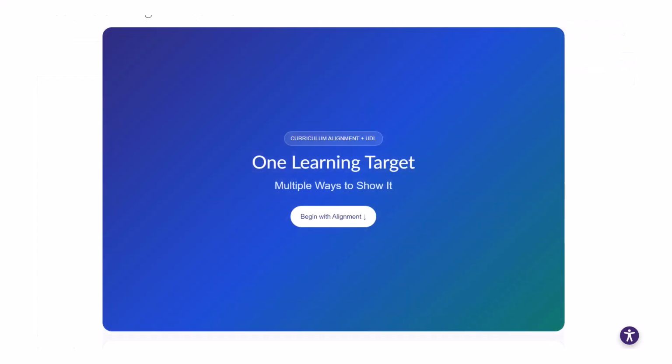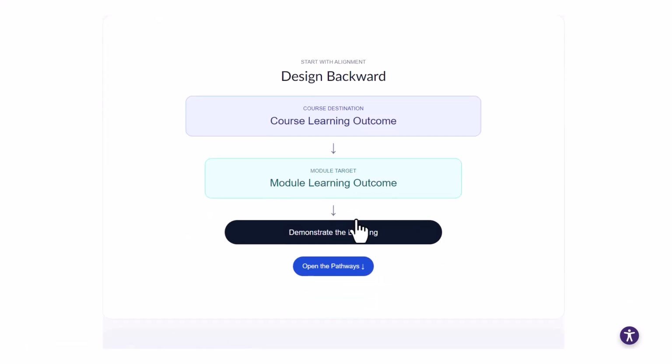Now, I talked about universal design for learning in my presentation and how I use universal design for learning and how Lucid is able to integrate with that. So first of all, I do backward design. And so my course is going to have learning outcomes. Those might have been created by me or somebody else within the institution. And then I'm going to have module learning outcomes. That could be a unit learning outcome. It's for whatever the unit is for your school class. It could be week 1, week 2, however you define units for your class.